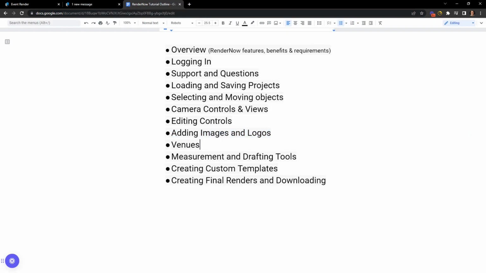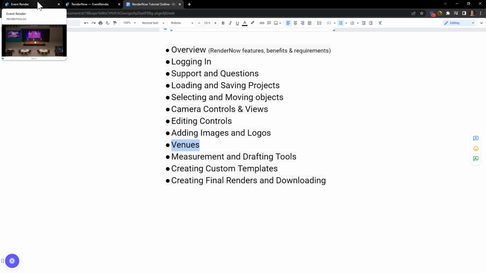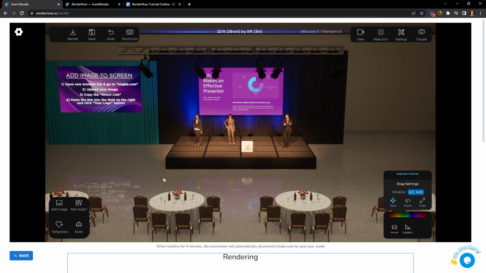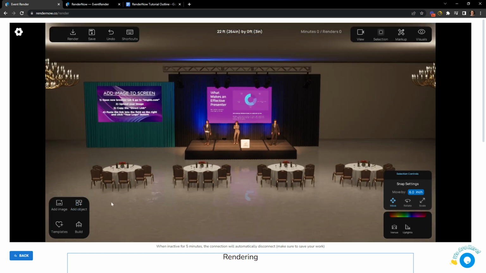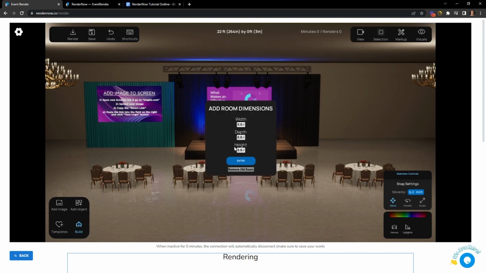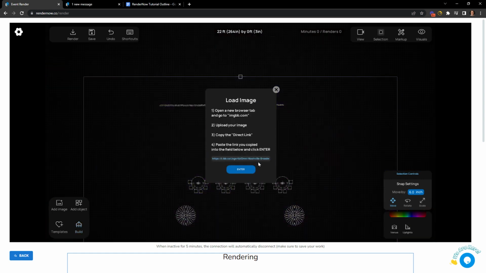All right, next we'll go to venues and talk about how you can add your venue into the program. So the way to get a basic room in the program is to hit this build button. And you can just type in the dimensions of your room. So maybe you're 150 by 100 by 22, and then just hit enter there.